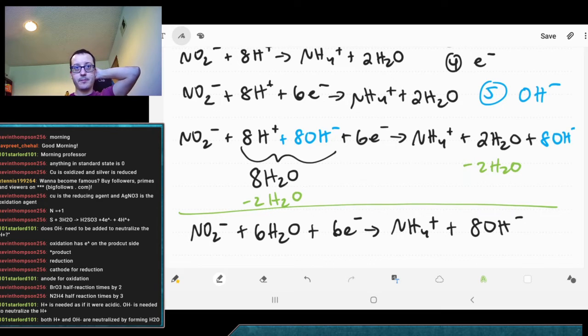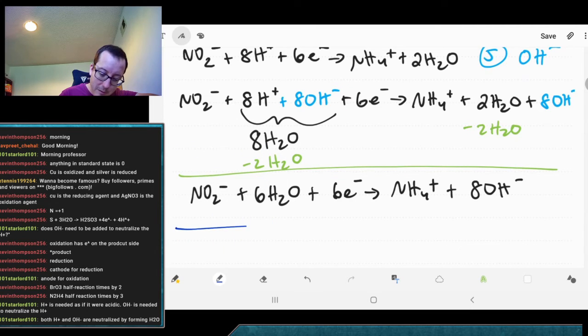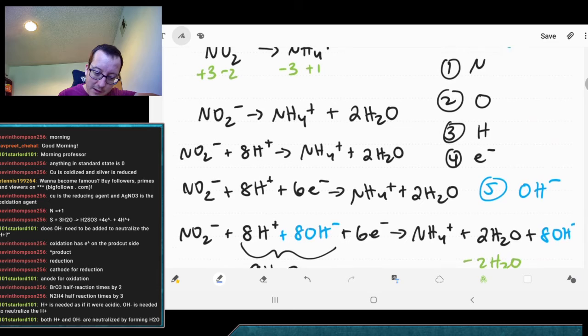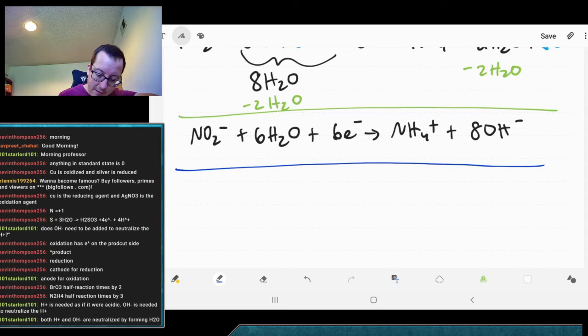All right, so this is the easier way to balance it in basic solution instead. Otherwise, you'd have to worry because now you're throwing in oxygen and hydrogen to both sides. It just makes it more complicated if you were to try and balance it with hydroxides instead of H pluses. So this is the easier way to go. But as you can see, this is still a somewhat time-consuming process, right? We haven't even touched our second half reaction, which was aluminum to that, whatever that is.